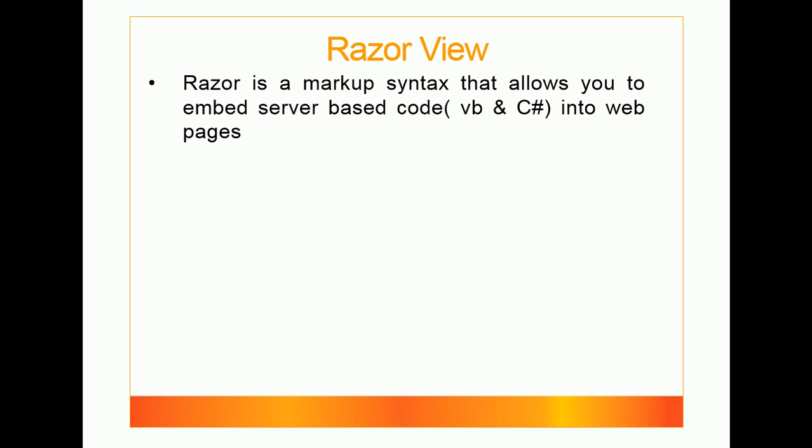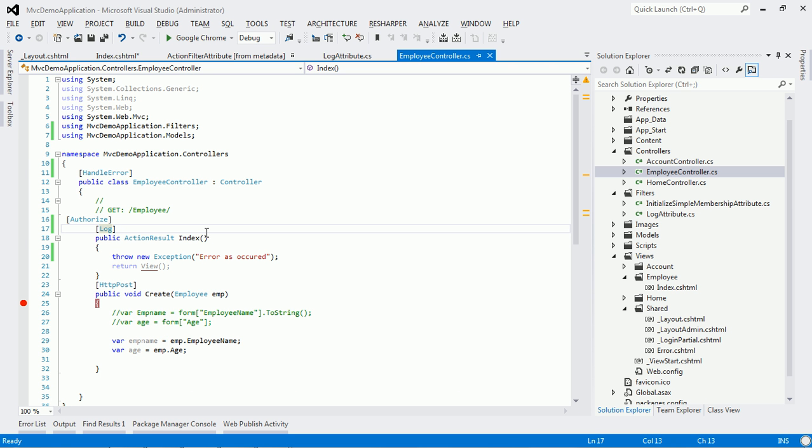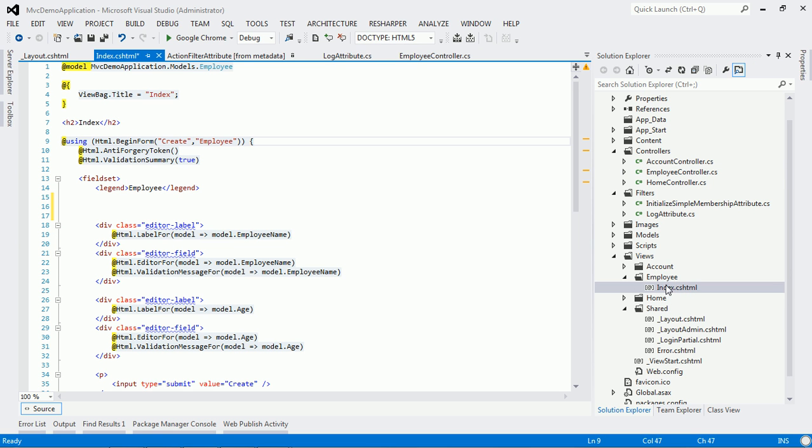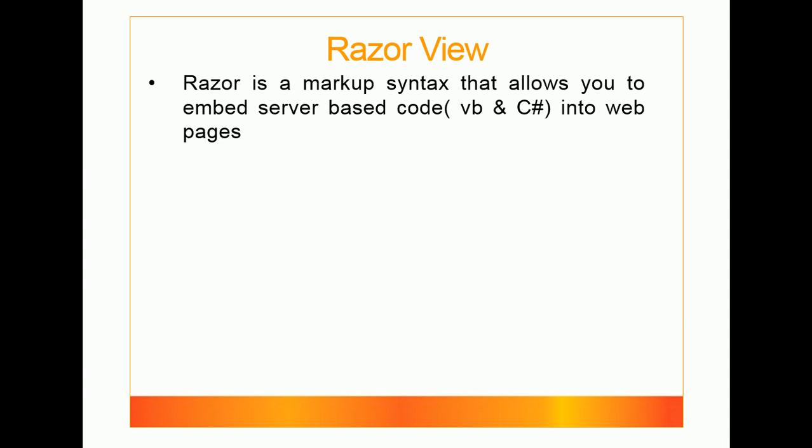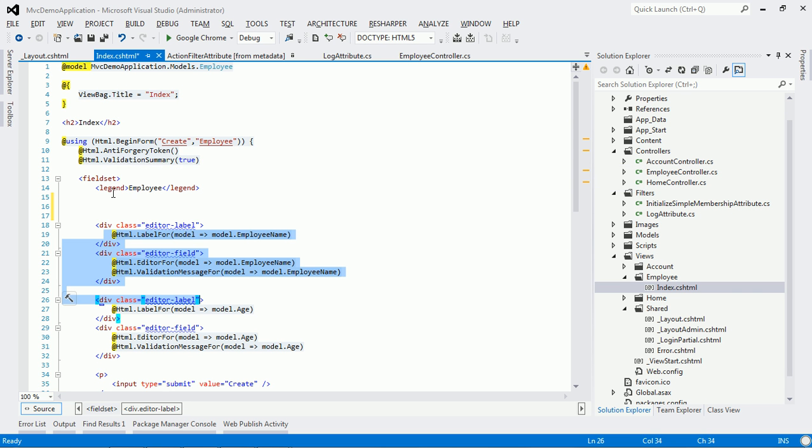What is Razor View? Razor is a markup syntax that allows you to embed server-based code into your web pages. Here, if you go to index.cshtml, which is present in the Employee folder, you can see Razor is nothing but a markup syntax. It allows you to embed server-based code into the web pages.